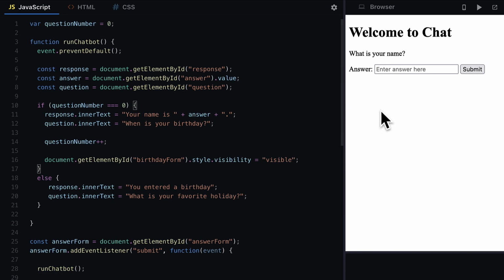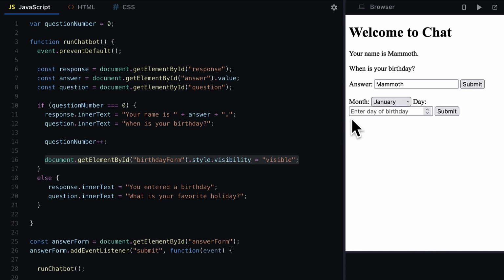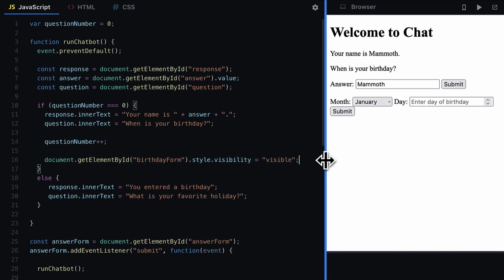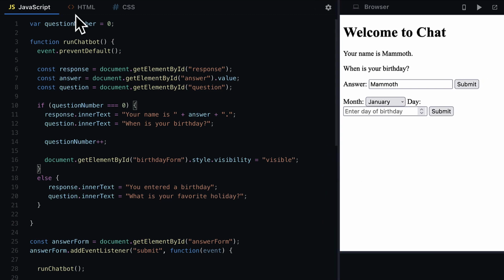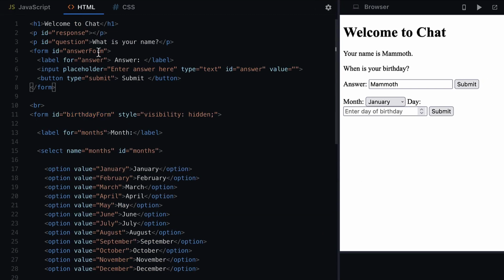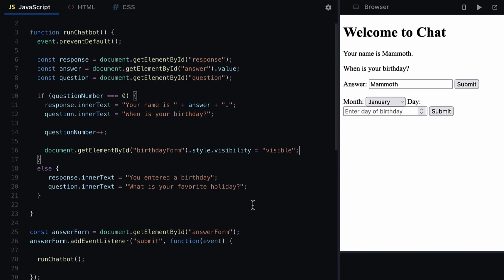Now if you run the website, initially the birthday form will have a visibility of hidden. But if you enter a name and hit Submit, then you'll be able to see that form appear. When this form appears, we also want to hide the original form, the form at the top with the ID answer form. I want to hide that when we have already completed that first question.